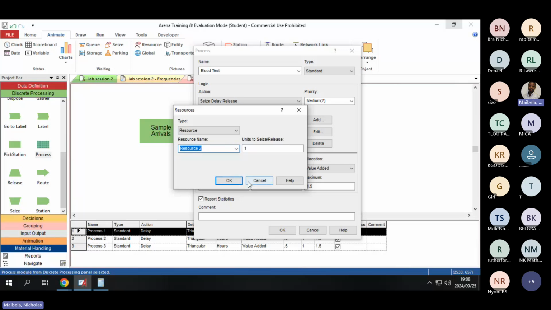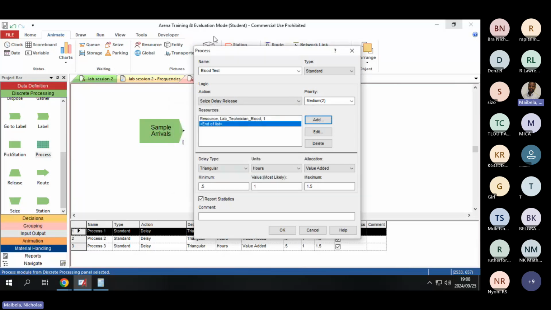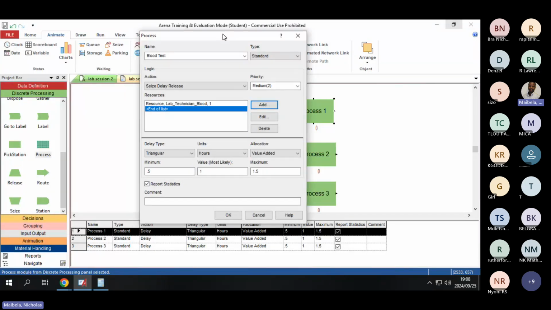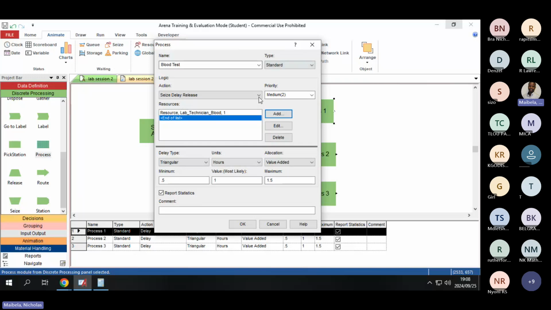Let me go back. We are on process, guys. We're on the first process. So I was saying logic action is always seize, delay, release, and then we added a resource, which is the lab technician, right?